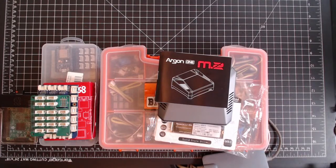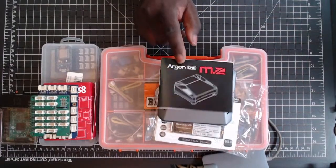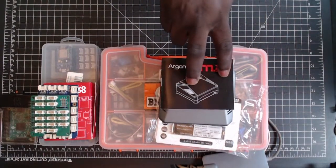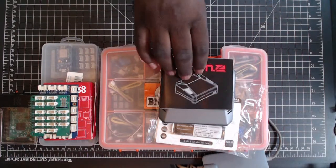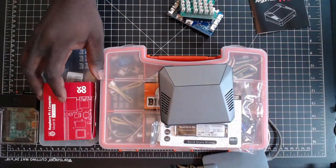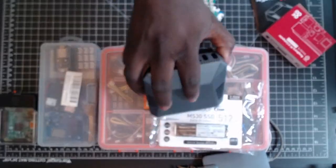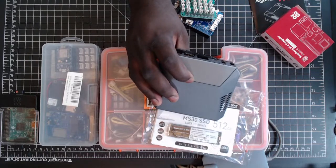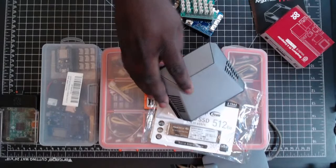I really appreciate that. So this nifty thing here is the Argon ONE M.2 enclosure. Now, what this actually is, is an enclosure for the Raspberry Pi. It allows me to connect the Raspberry Pi into kind of like a mini computer of its own.